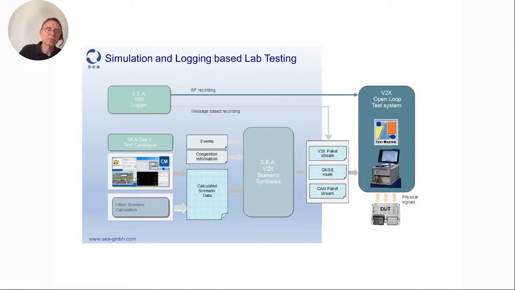Now extending that with a logger, we can use the data recorded by the logger to immediately have the packet streams available for replay. Or, as a future activity, we will be able to have the RF recording on IQ level and do the replay directly without going through the message layers. So we simulate or emulate reality as close as possible to the device under test.